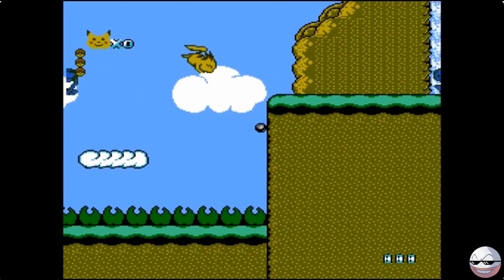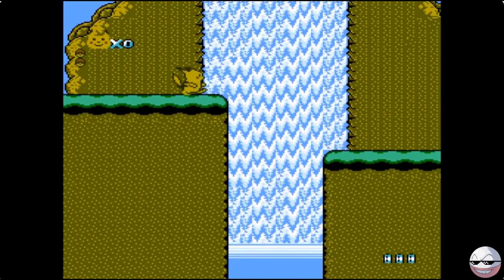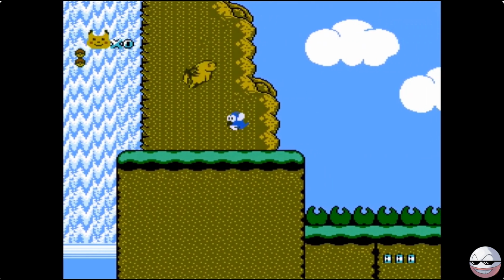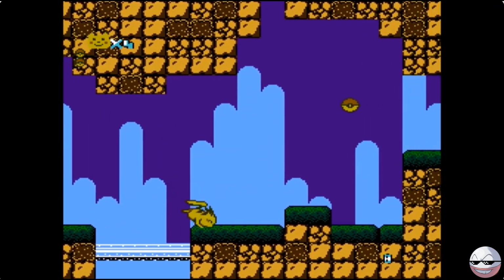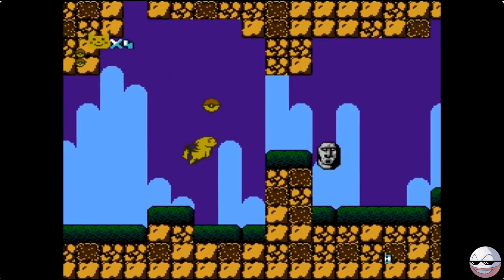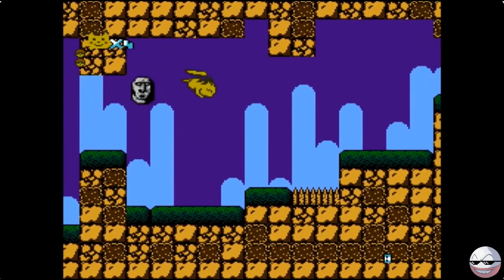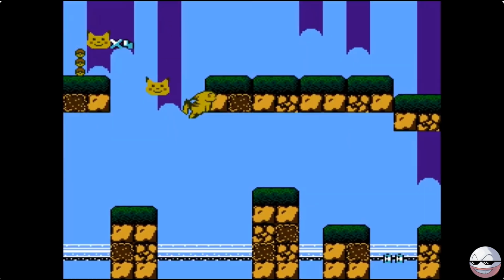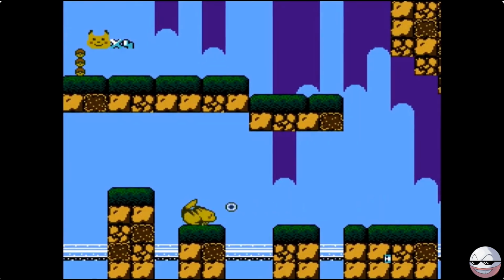Hello, here we go! It may look like I'm playing fine, but the controls, no, they're awful. They're terrible. They're some of the worst controls I've ever played in a platformer. The controls are inverted, also. So, you jump with B, and pressing A while holding a direction makes Pikachu run. But if you press A alone, then it uses that screen-clearing flashing attack.